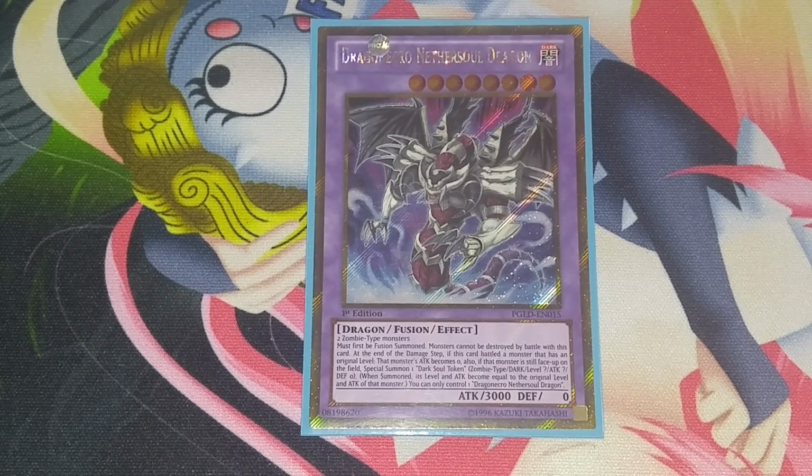And then if it attacks something, it can't be destroyed by battle, or the thing that it's attacking can't be destroyed by battle, and then it goes to 0 attack, and then you summon a token that has the same attack and level as the monster, as long as that monster had an original level. This is cool because it means that you can attack pretty much anything your opponent controls, put it to 0, to non-targeting, and then summon a token, and then run that thing over for the attack that it originally had.